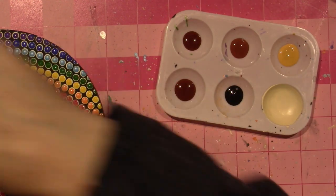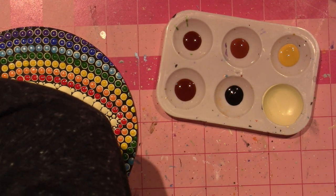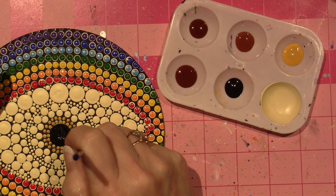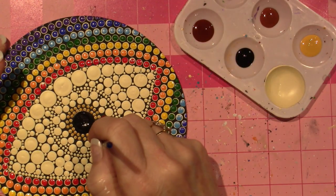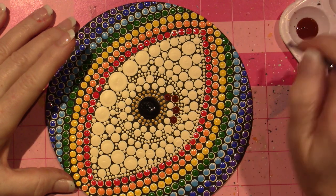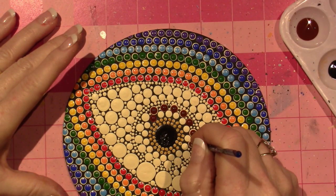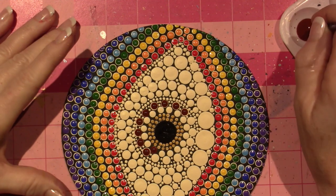I'm going to use it right here — this next set of dots, these two rows. I might need my little tool. I don't know about this; it is kind of seeming like it's not opaque or something. I just forget where the camera is. I really don't want to cover all of the under-dotting, so I just need to have a little bit of a gentle touch, and we'll see what it looks like.